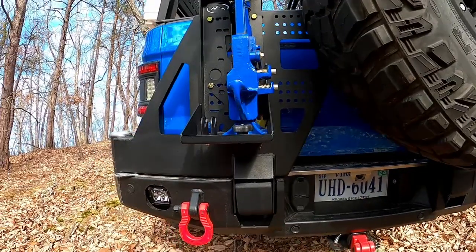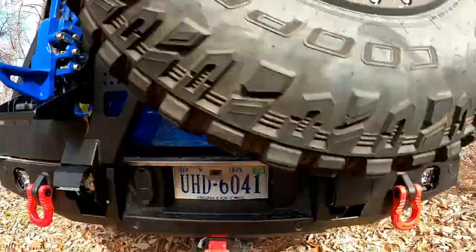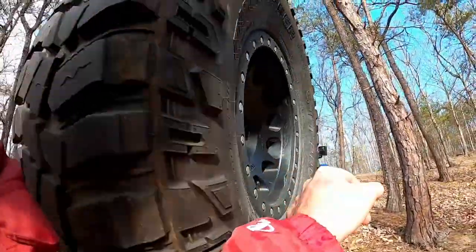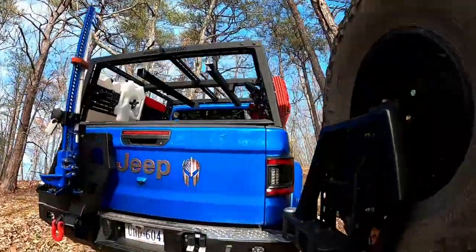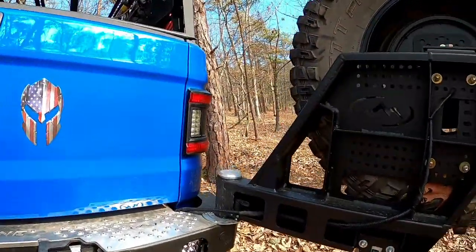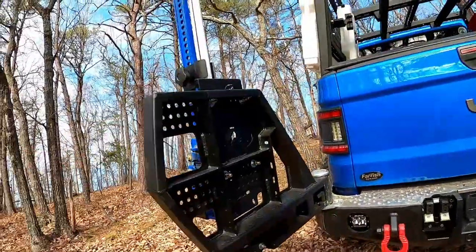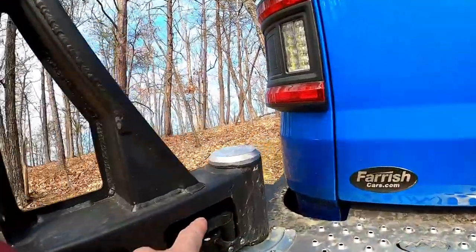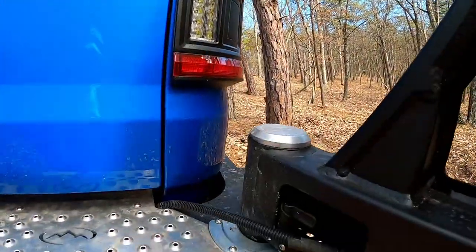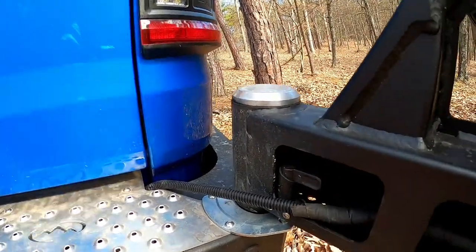So let's get down to the functionality part of it. See, I'm sitting on a hill right now, and so that thing takes right off. But just for... so these latches seem to work okay, but they seem a little bit cheesy, but so far they've worked well.